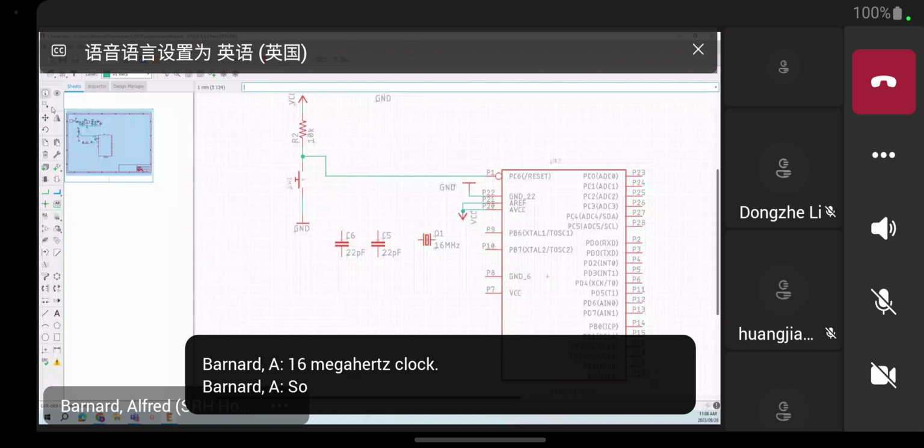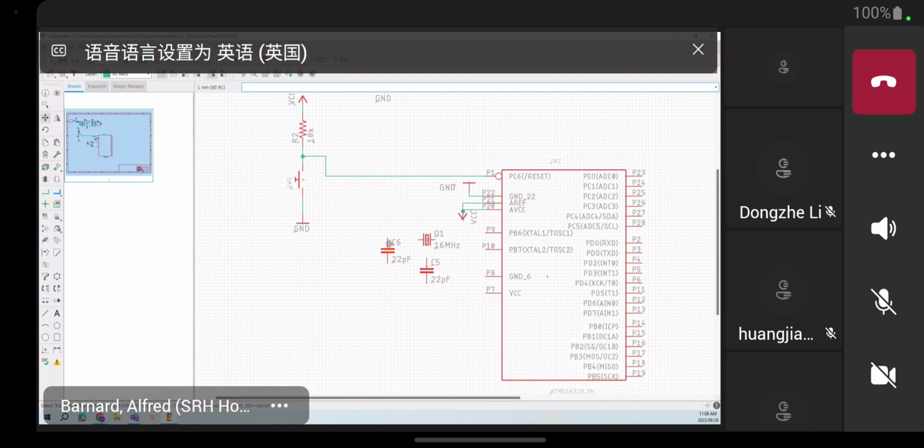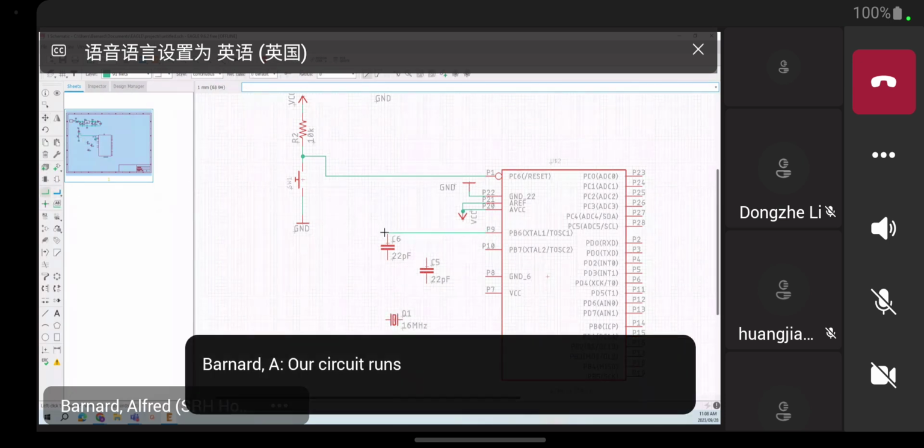So how this circuit now works, let's just rearrange everything so it's a little bit nicer. Our circuit runs from PV6 to over there.